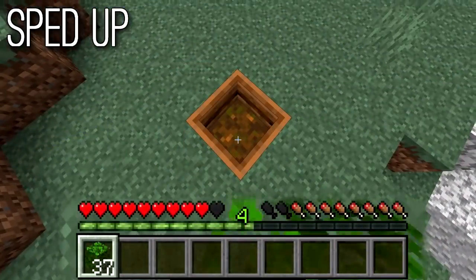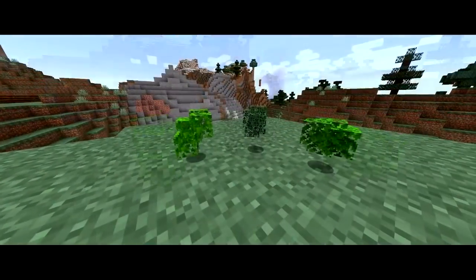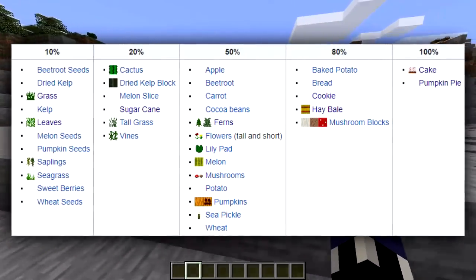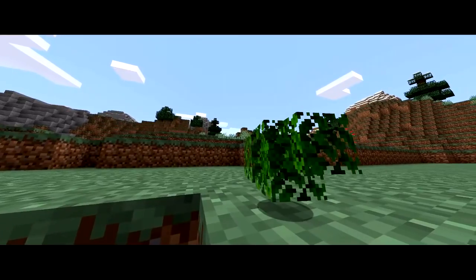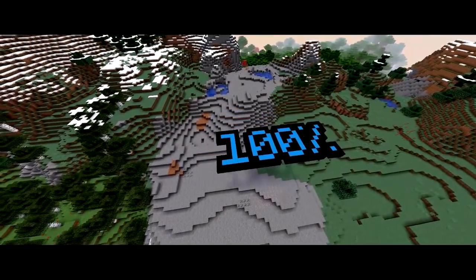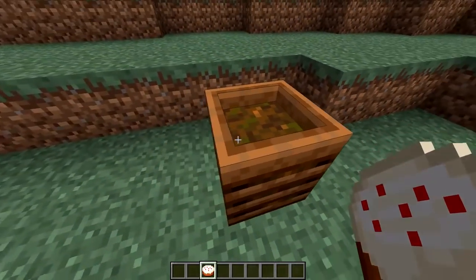Sometimes you'll need under 64 leaves to fill the composter to the top, but other times you need over 3 stacks. It doesn't make any sense. Certain items have a 10, 20, 50, 80, or 100% chance of quote-unquote adding to the compost. Items like leaves have a 10% chance, while items like cake and pumpkin pie have a 100% chance. Again, that doesn't mean it'll fill it up 100%. That means it'll fill up the composter a little bit more, one step at a time.